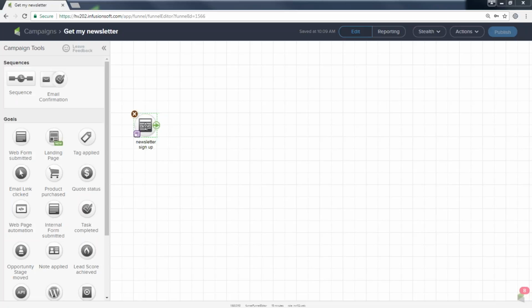Now my goal is created. You can see that it's gray in color, and gray in color means that it's just the default goal. It's not set up yet. And now I want to create the foundation.